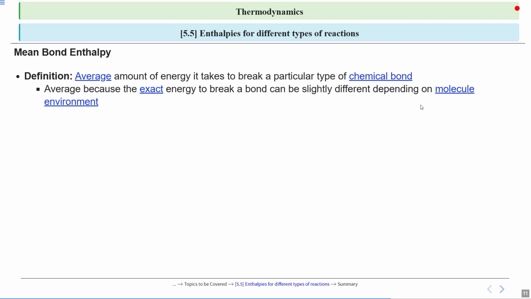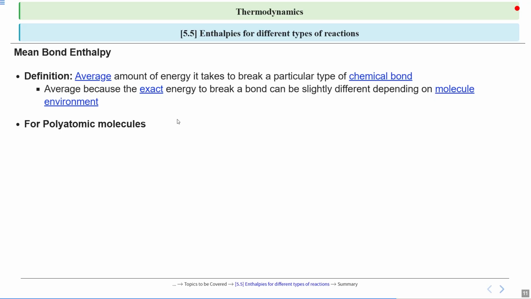But if you break the second OH bond, then it will not be the same, because the environment is different. A simple water molecule has oxygen with 2 hydrogens on both sides. But the OH produced after the cleavage of one OH bond has a different kind of structure. Therefore, we will need a different type of energy to break that same bond. How do we understand it?